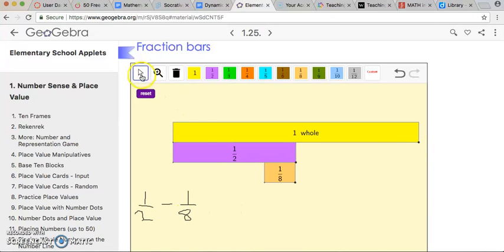So we need to again find the least common denominator, in which case the 8 seems to be a good number, as 2 goes into that 4 times. Same for the numerator. We don't have to do the other one because it's already a good denominator to work with. So it's going to be 4/8 minus 1/8.